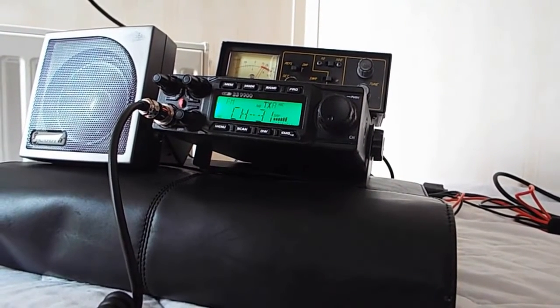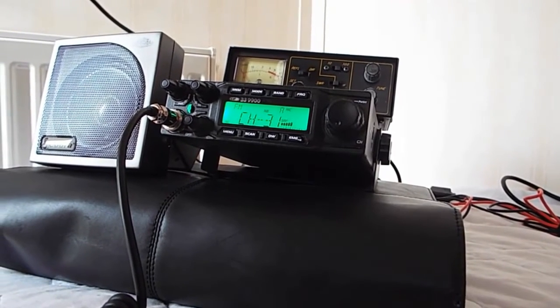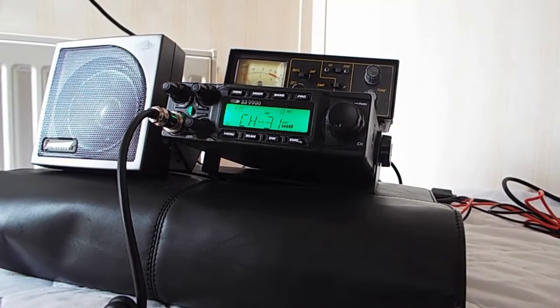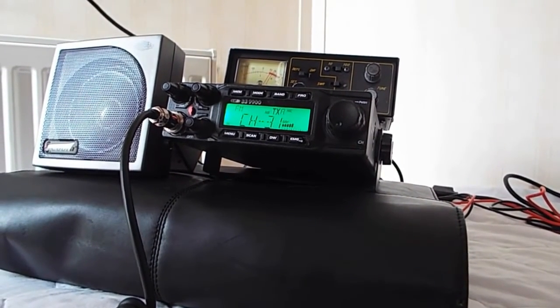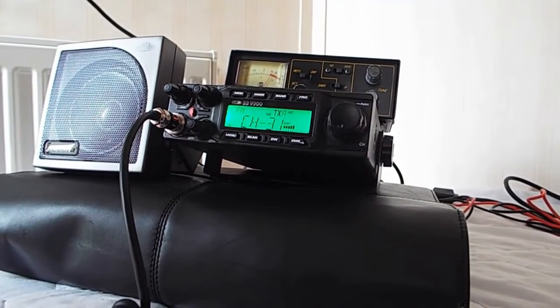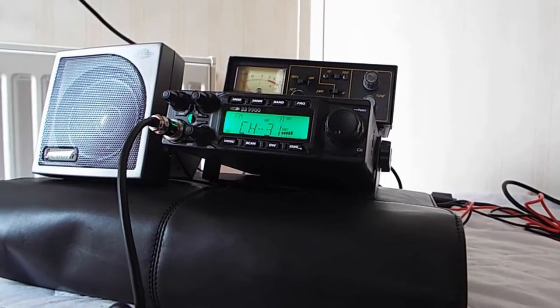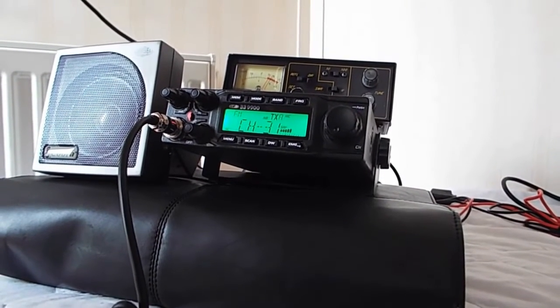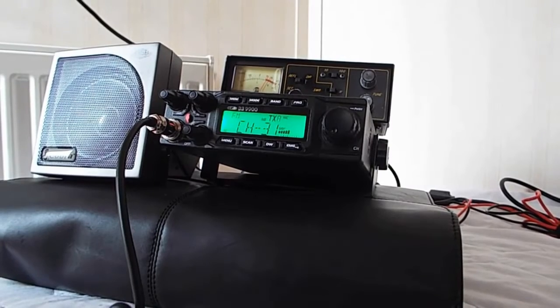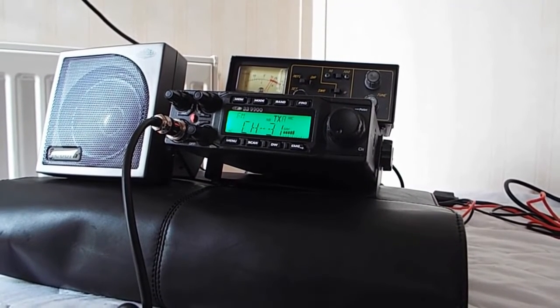Roger — I don't know the local area. Whereabouts is Belmont compared to Frinton? A few miles closer — you're to my right and Frinton's to my left. You're coming in really nice, giving me about S5, F6 — radio five, lovely signal. I was listening to the other guy, couldn't quite get out to him, then I heard you and thought I'd give you a try. What's the CB situation like down here — have you got many people on these days?